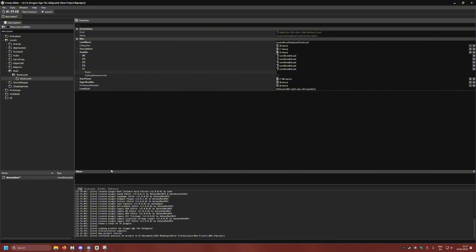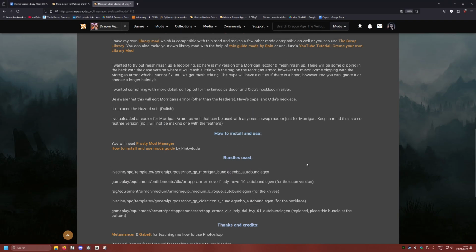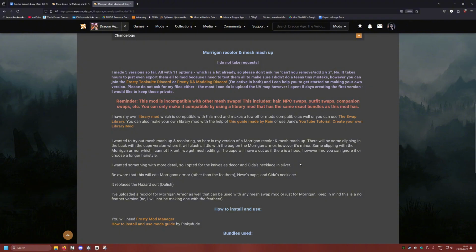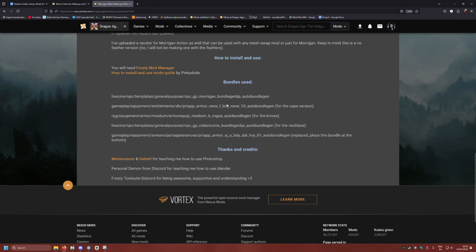Well, you go into the mod page from the mod that you're using. In this case, I'm using my Mark and Mesh Mashup. I already placed the bundles on the site, so I can just copy paste it directly from here.